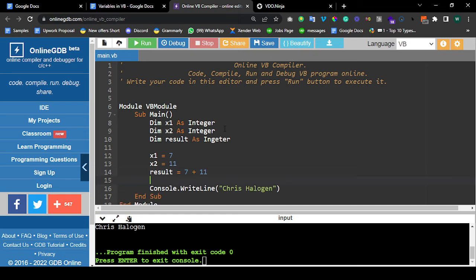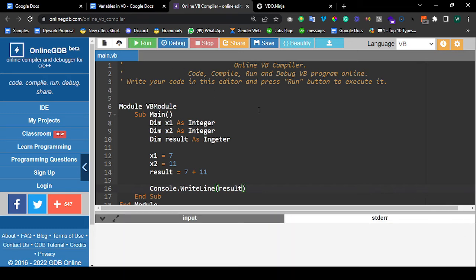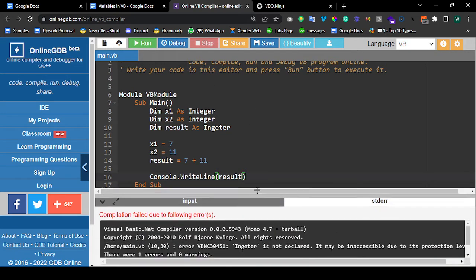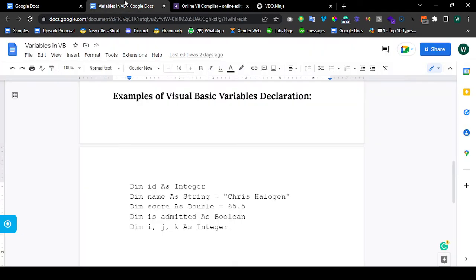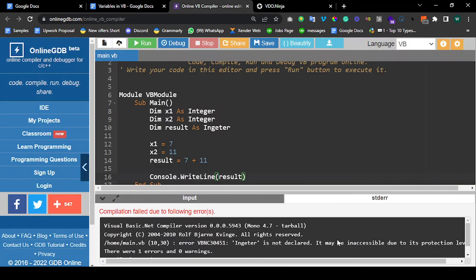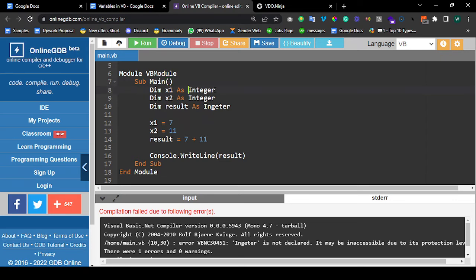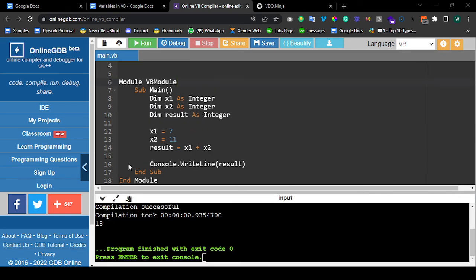Then since I'm done doing the computations I want to do, I can just come here and output my results. And if I run it, I'm getting an error here. Where's the error coming from? I'm making a mistake somewhere. Let me pause the video briefly. Okay, sorry about that. It was an error on my end.